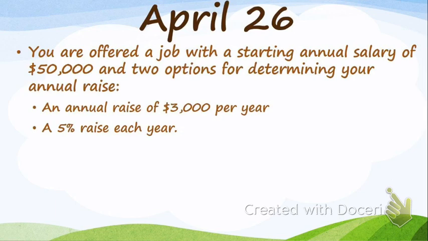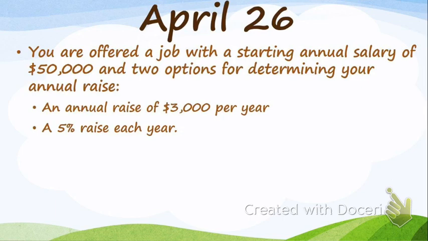3-column table, because we're going to have number of years, and then we'll have a... You can use the whole page. That's fine. We need 3 columns. We need 1 column for what year you're in, and then we need a column for each of these raise options. That'd be fine.